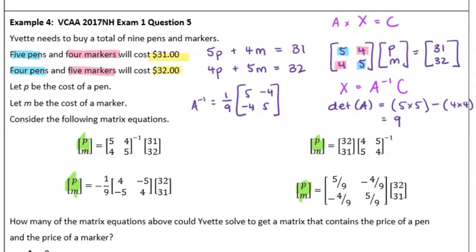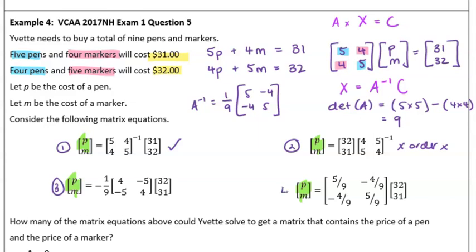And so if we look at the options that we've got, this first option here hasn't even found the inverse, but the notation is correct. So from our setup that we originally had, that gives us one option. This second set of equations here, the order that this inverse matrix has been brought across is incorrect. Okay, so the order is not correct there. So we can't use that one.